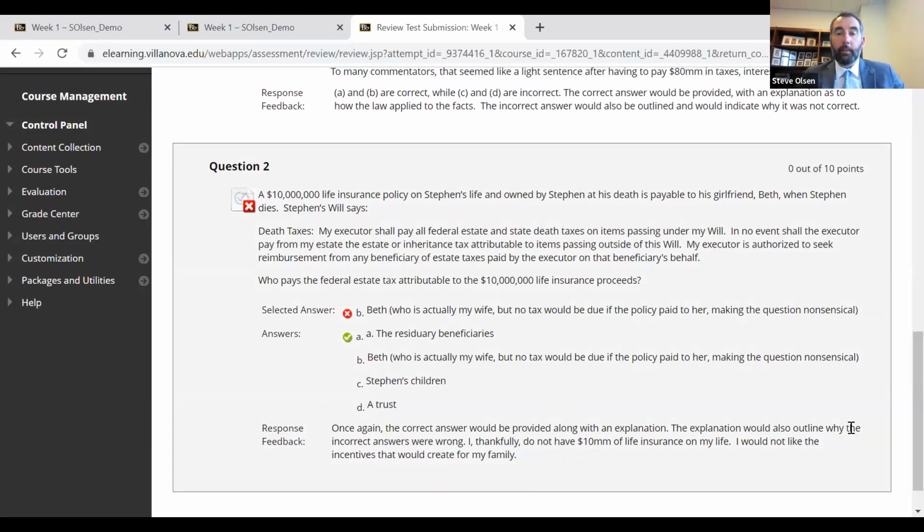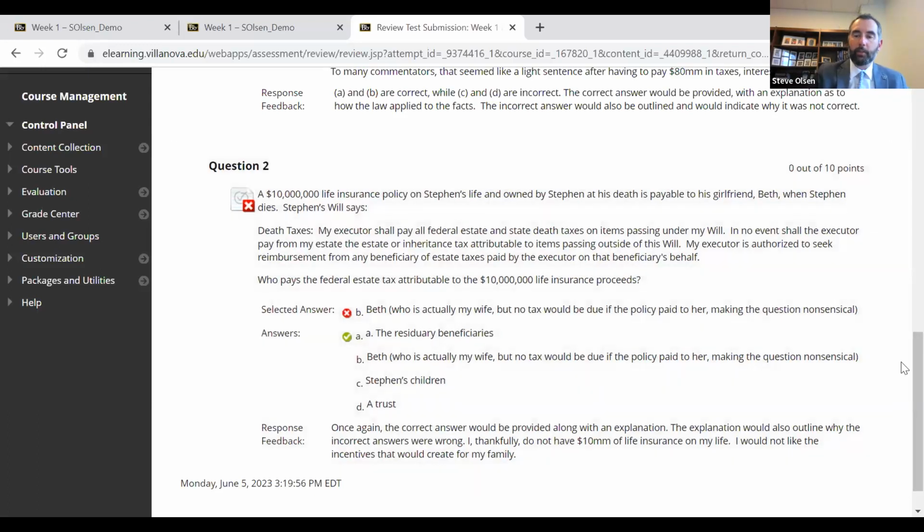So with the foundation and the bridge questions and problems, as you're going through, if you happen to do very poorly on certain areas, you'll know that those are areas that you need to circle back on, spend some more time with the readings, perhaps watch some other pre-recorded content on it. With the assessments, same deal. Hopefully you've done very well, but if there are areas that the assessments show are still lacking, the professor might talk about those in the next class. But you also know that as you prepare for the final in week 8, those might be areas that you need to spend a little extra attention on.